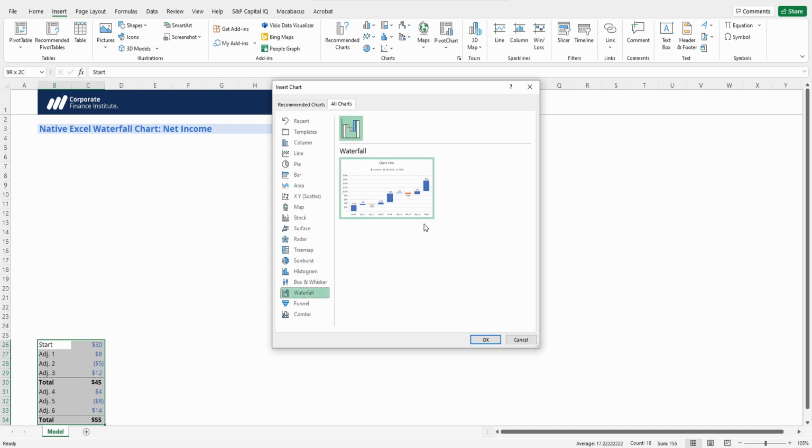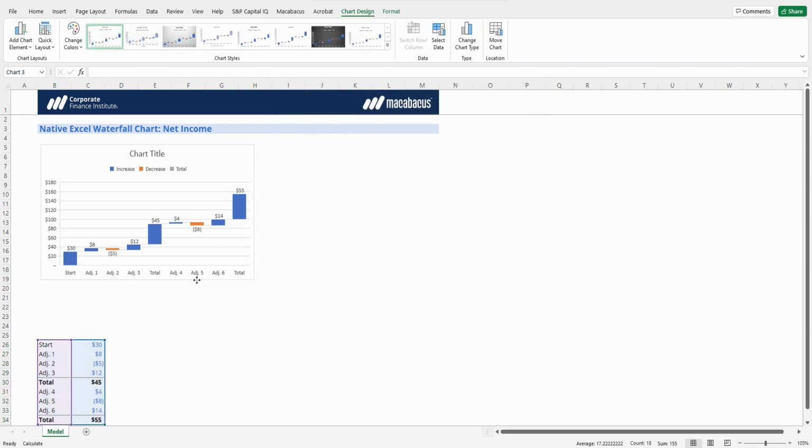We can see that we have no settings that we can set up off the bat that Excel will remember, so we have to go ahead, create the chart, and manually make all of our adjustments, which is, of course, a lot more time-consuming. But first, let's go ahead and do the sizing.